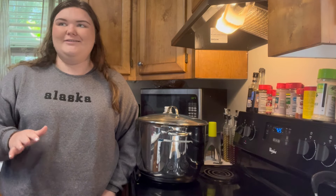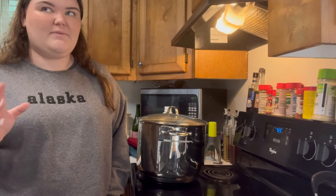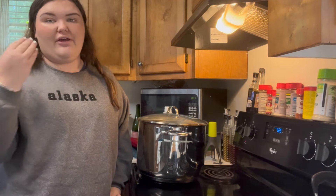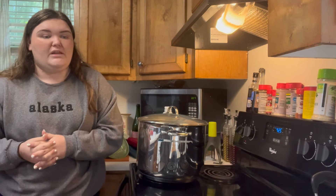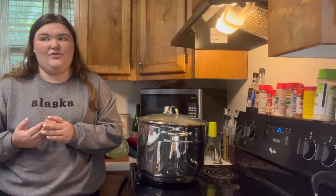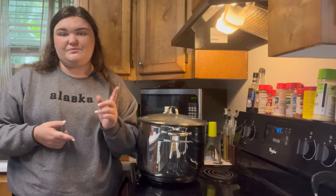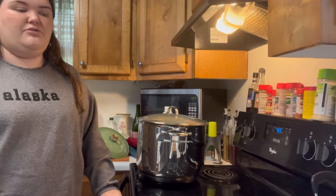I'm not at a high elevation at all, so I will just water-bath them for 15 minutes. Another thing: tomatoes are acidic — they have a pH of about 4. But peppers, onions, things like that are not acidic, so you have to add acid when you water-bath a tomato sauce. Especially for salsa, because we're adding non-acidic things, it needs to be more acidic. Most recipes call for lemon juice and vinegar. I'm going to use citric acid. I only have lime juice and I don't want to mess with that. I'll also be using canning salt instead of iodized salt.